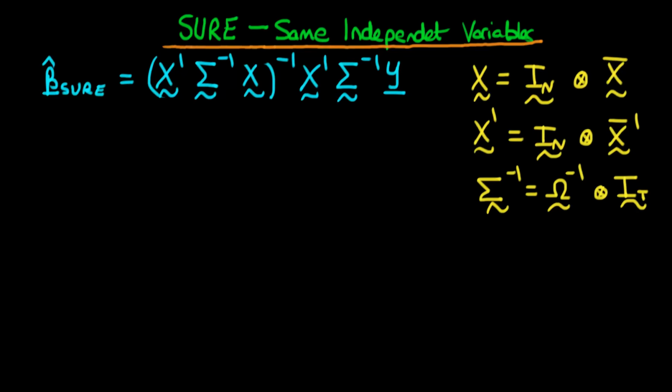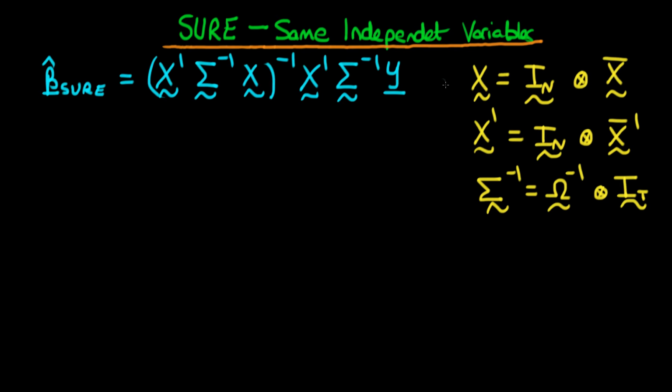In this video, I want to continue our discussion of SUR estimators in the circumstance when each of the individuals within our system actually has the same independent variables. And what we're hoping to show is that under these circumstances, SUR estimators actually collapse to ordinary least squares estimators. So there's no need to estimate the system as a whole. You can just estimate each individual's equation individually.